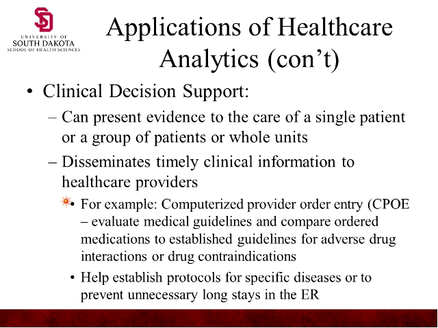So a good example is, for example, computerized provider order entry, the CPOE. We can evaluate medical guidelines, and compare ordered medications with established guidelines for adverse drug reactions and drug contraindications. Now this is kind of looking at things in an old sort of way. We have the new technology, like easy scripts and computerized prescriptions, that really automatically does that. It will show you if you use a medication that's contraindicated. And you could still use it, but you have to validate it, it's documented, and that's reviewed at a later date. You can also see if a medication has a crossover or drug interaction with something else.